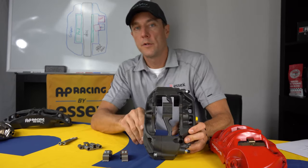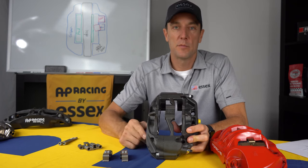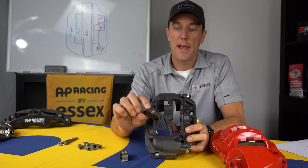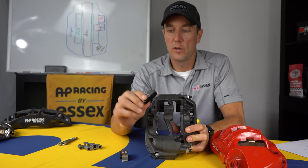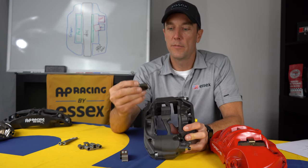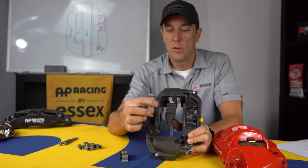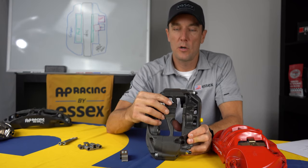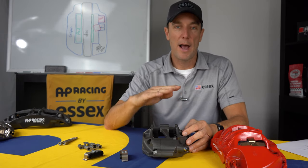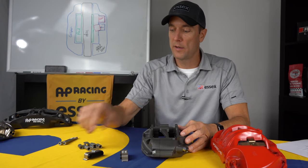Wanted to show you one other small feature that is relatively important in terms of NVH. Our kit includes these little pad tension blocks, which are optional on some of our lesser kits, but on our GT3 kit, we include these as standard. These little tension blocks have a spring clip on them. So what that does when these are installed is that it puts a little tension on the top of the brake pad back plate so it doesn't rattle around and make noise. So it really quiets them down quite a bit.